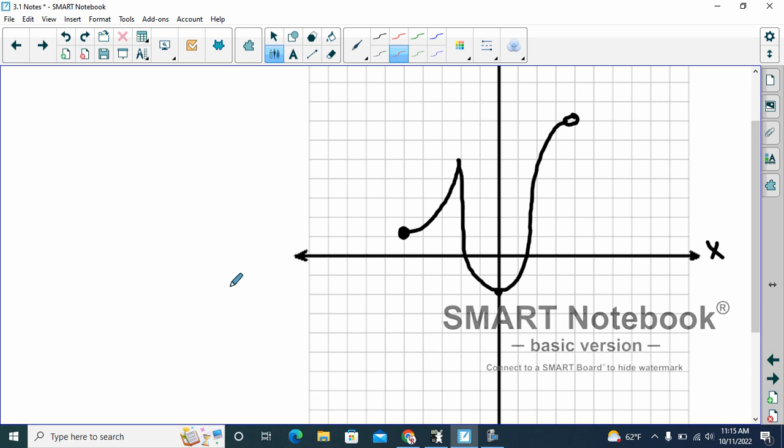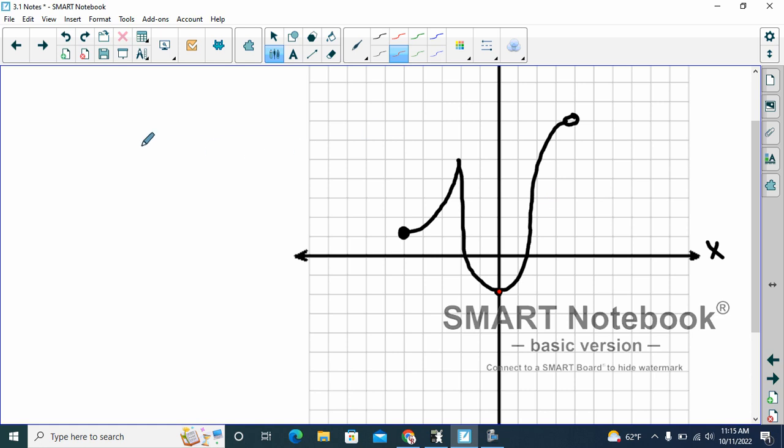It looks like this. So we have a defined point at this endpoint. We have an undefined point at this endpoint. It comes up and reaches this sharp curve and goes down. Notice the derivative does not exist at that point right there. We have a vertex down here at (0, -2). But the derivative does exist at that point. I could sketch in a tangent line. It would be a horizontal tangent line. And then it goes up from there to this undefined point.